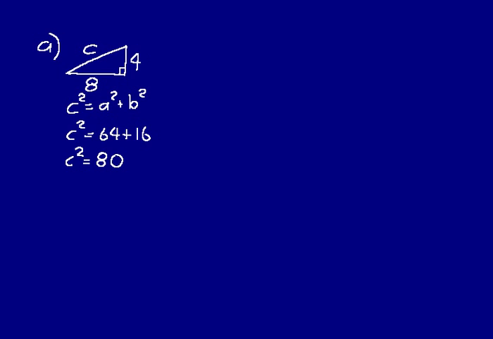Now, remember what we do? We're working with the difference of two squares theorem, and that was basically preparing you for this lesson. So when you have C squared equals 80, hopefully you know now that you would just say C is equal to plus or minus the square root of 80. Now, we're working with distances here. C is a distance, and we wouldn't have a negative value for that side, so we don't worry about the negative, and so we'll just say square root of 80.